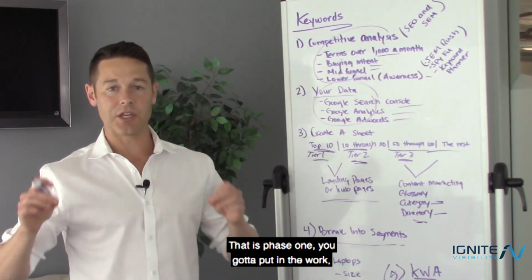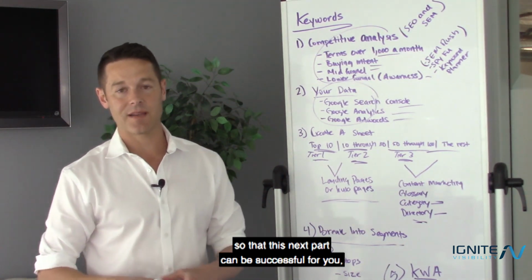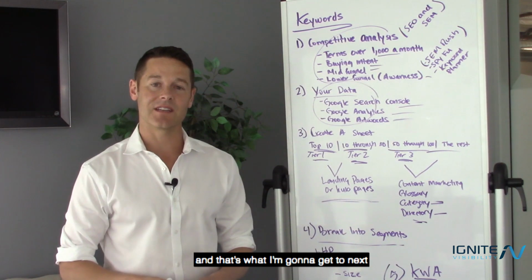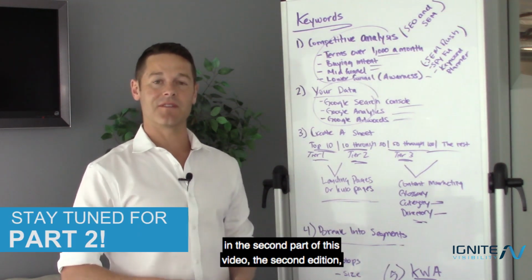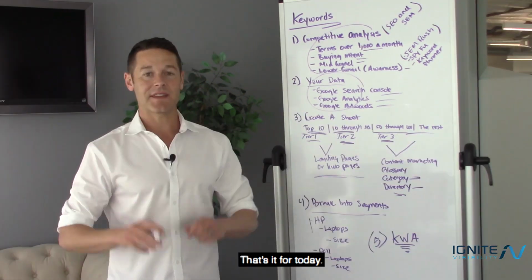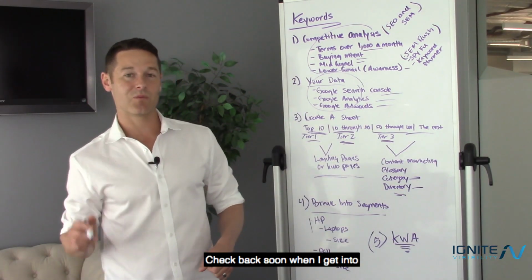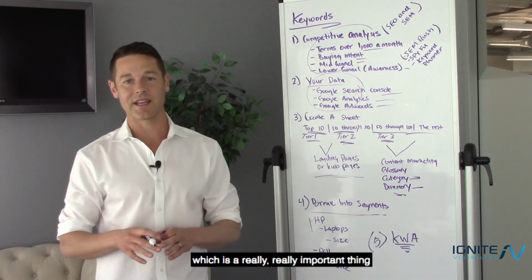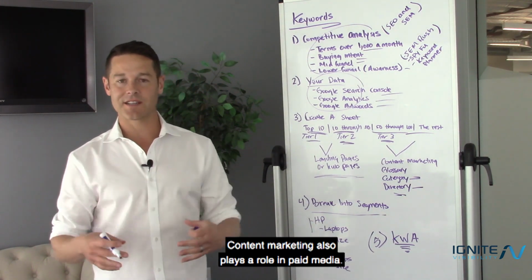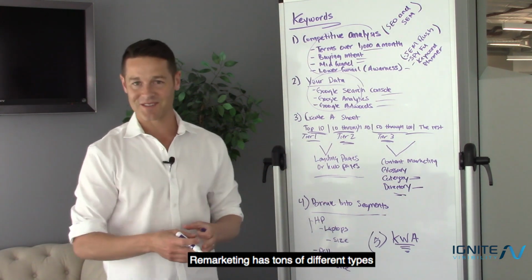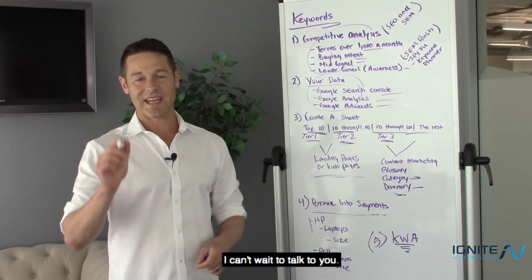That is phase one. You got to put in the work, you got to put in the time so that this next part can be successful for you, and that's what I'm going to get into next in the second part of this video, the second edition, where I get into how do you do a keyword assignment. That's it for today. Check back soon when I get into how you do a keyword assignment, which is a really, really important thing in search engine optimization, content marketing, also plays a role in paid media, remarketing, has tons of different types of integrations in it. I can't wait to talk to you.